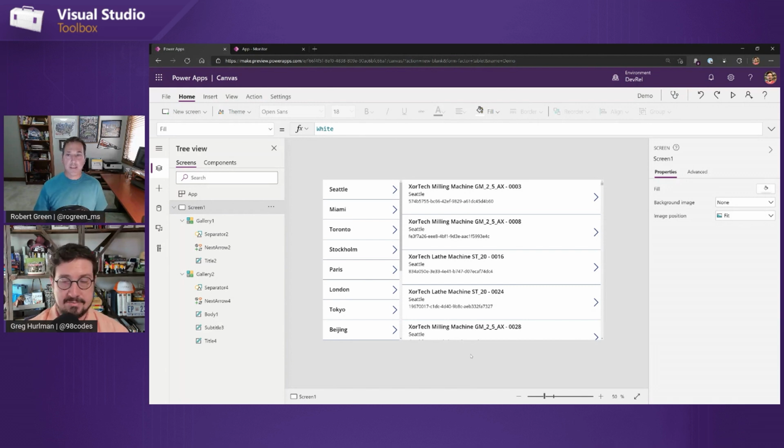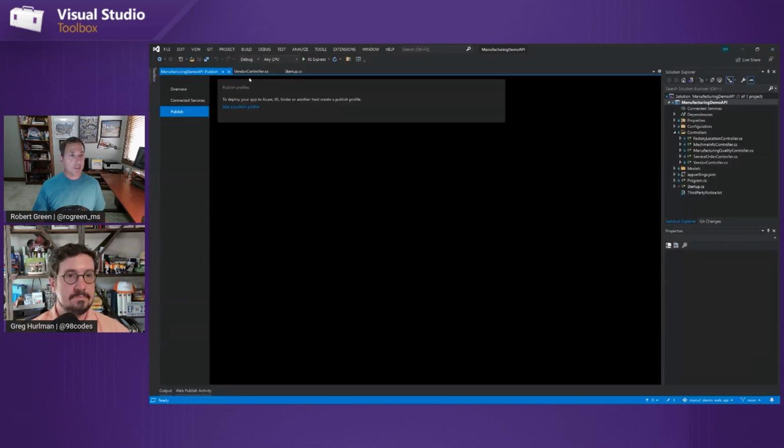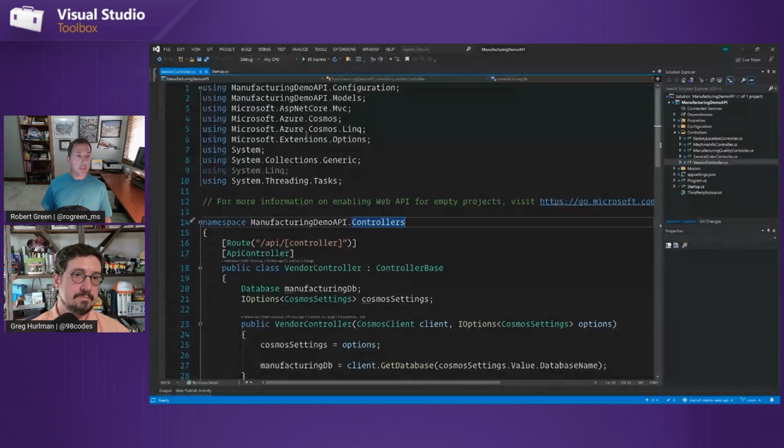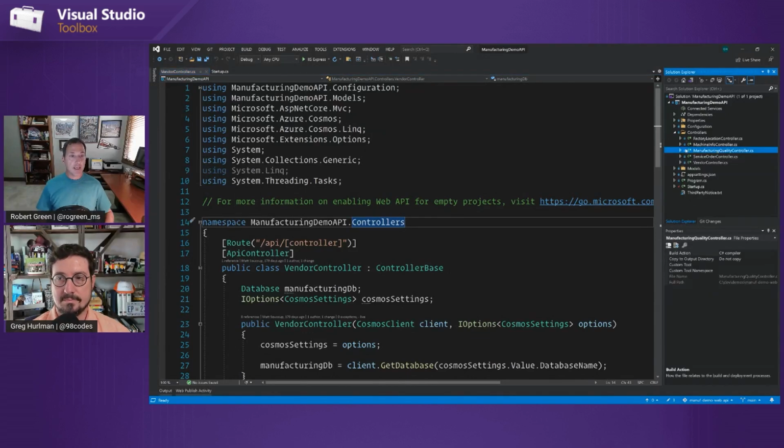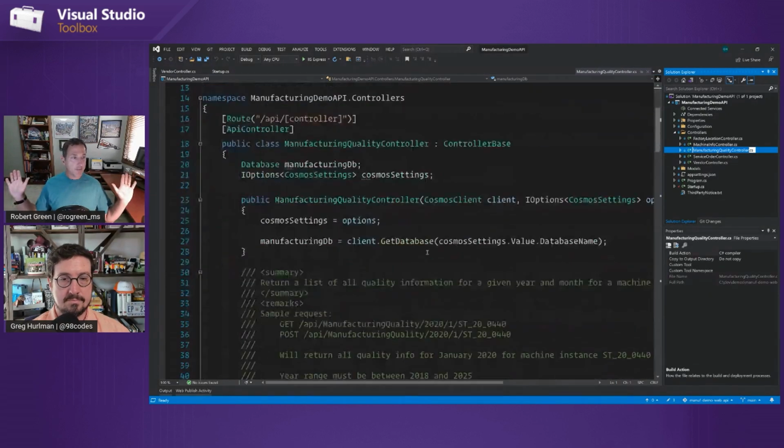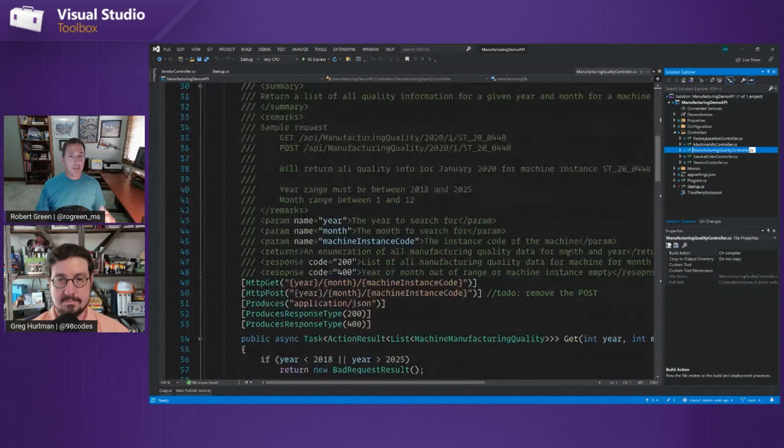Really, it's a win-win. As the .NET developer, and of course I can use Visual Studio, Visual Studio Code, Visual Studio for Mac, anything I want to build a .NET API, it could be that I'm just responsible for building the API itself. I test it to make sure it works, and then it gets published, and I'm done until there are changes that need to be made to the web API, right?